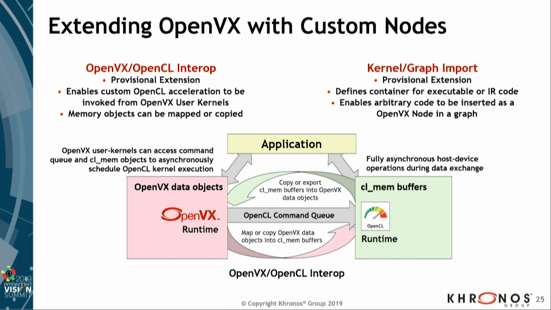My last slide is OpenVX and OpenCL becoming more closely entwined. OpenVX is nice because you have these Lego blocks you can clip together, but as always, what happens when the Lego blocks don't quite do everything you need? OpenVX now has custom nodes where, for example, you can write OpenCL code and have any OpenCL code you like running in an OpenVX node. And we have OpenVX, OpenCL interop, so OpenVX and OpenCL can share data and memory with all the appropriate synchronization. So OpenVX now gets the next level of flexibility using OpenCL as a foundation.